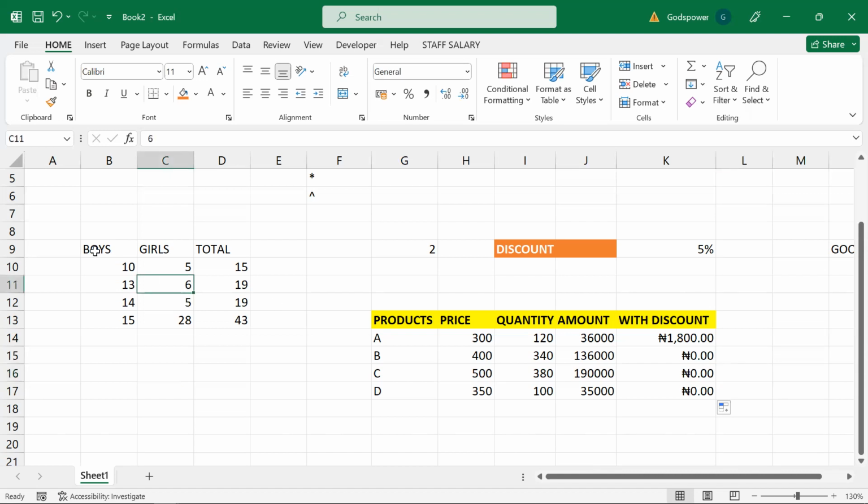And that's the scenario I'm trying to point out, that there are cases where this only works when your data is within that range. But when your data is outside the range, like this 5%, you're expected to first of all change the referencing style to what we call the absolute, by hitting the F4 button on your keyboard. That means you're manually typing your $ sign before the column, and also most times, before the row.